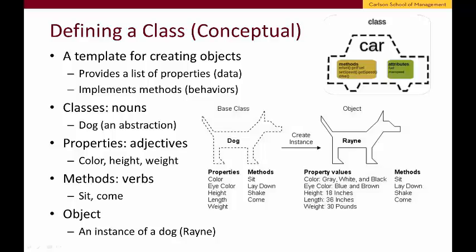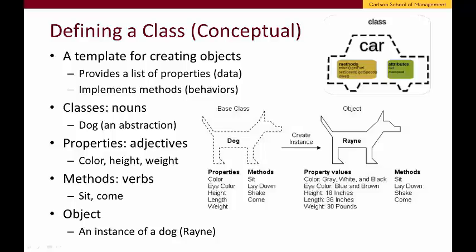A specific object of car class would be an Audi, Ford, or Toyota. An object, say Audi, is an instance of the car class with specific properties, such as make equal quattro, color equal blue, year equal 2030, etc. We'll discuss these a little bit more a few slides down the road.